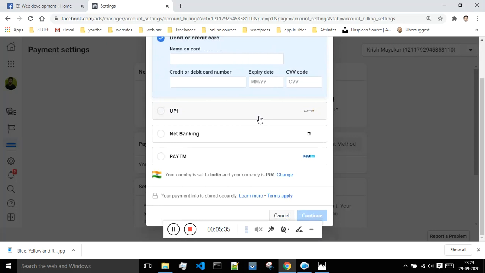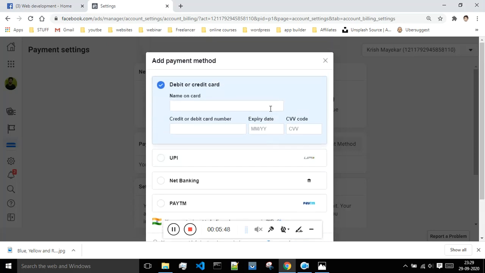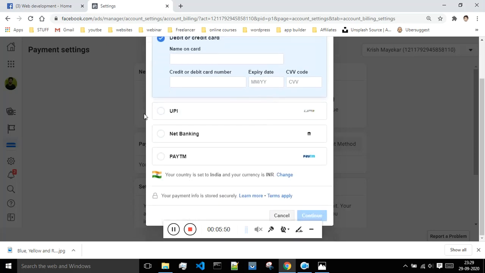I think the minimum balance required over here is 500 rupees. You can just transfer money over here, and only when you transfer money, then only your ads will be shown. As long as you don't pay, your ads won't be shown. The minimum balance this Facebook manager should have is 500, and I want you guys to just transfer 500 only, because sometimes as a beginner, whenever you are making the advertisement, by mistake you tend to violate some of these rules, and your ad account might get banned.